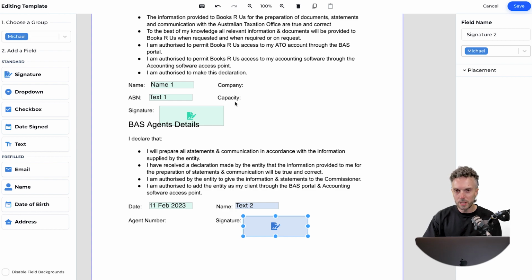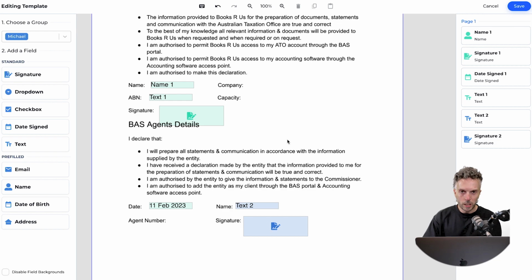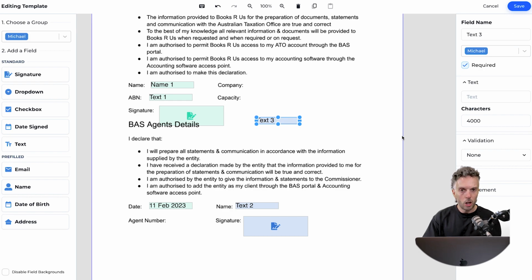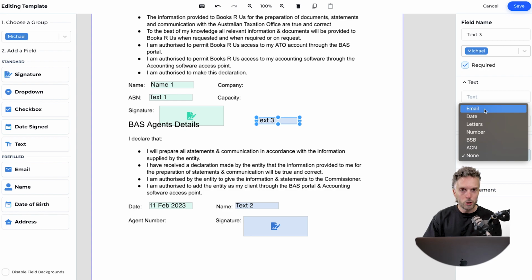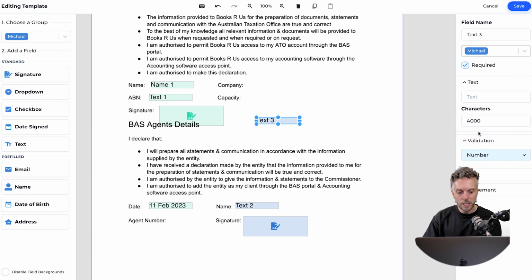So obviously we can put more fields in. I don't need to go into all that specifics just for this example. So when you're trying it yourself, play around with all these fields on this side. One thing I want to highlight as well is there's the ability to do validations on fields. So if we drag a text field in, on the right hand side, you can see there's validations. So what this means is that when the user is inputting it at the time that they're completing the document, we can make sure that we check for certain attributes. For example, we can say it has to be an email, it has to be a date, it has to be all letters, it has to be all numbers, it has to be a BSB, an ACN. And if we click on each of these, we can assign it to those relevant fields.